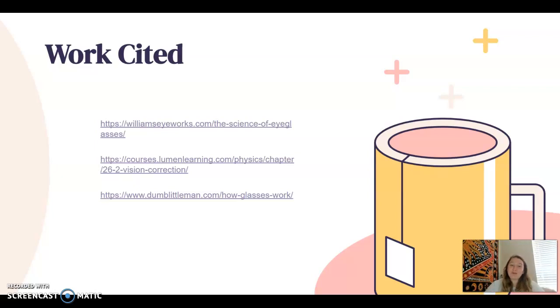So that is actually my presentation. It was pretty simple actually. I didn't realize that glasses actually had different converging, concave lenses, depending on whether a person was farsighted or nearsighted. I always thought it was just one type of prescription. There weren't different types of lenses, but coming into physics, I now see that there are actually different angles that go into it.